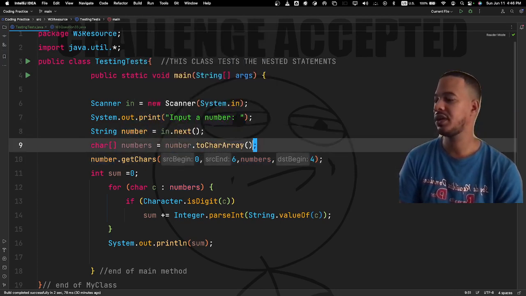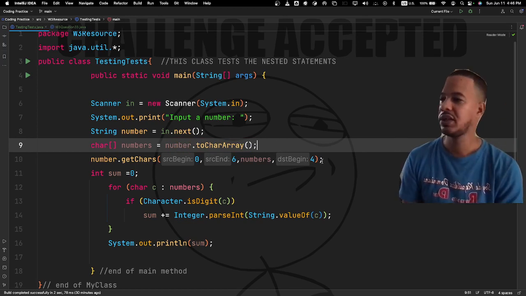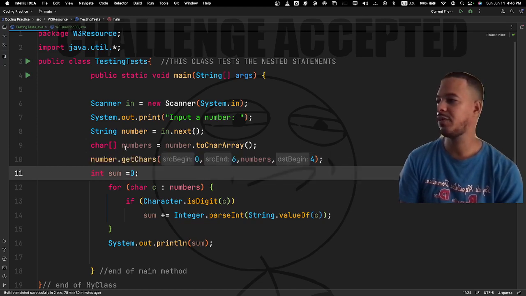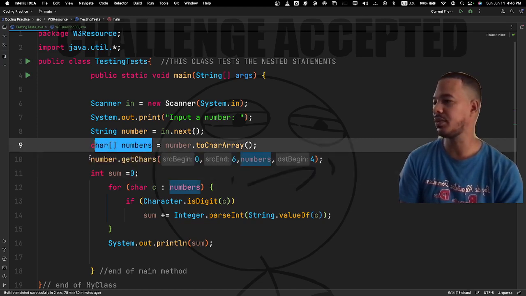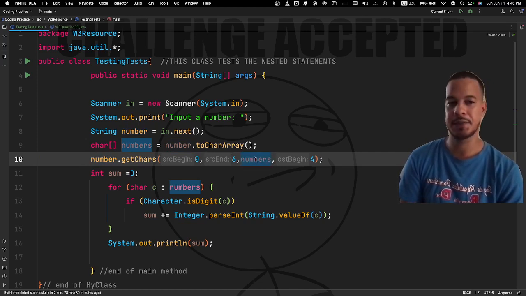But the toCharArray method is convenient if you just want to copy all of them. So you don't have to tell it where to begin, where to start, and where to go. As a matter of fact, I don't have to copy that line over here, because that's the purpose of putting the character array here. It automatically puts it into the numbers array.